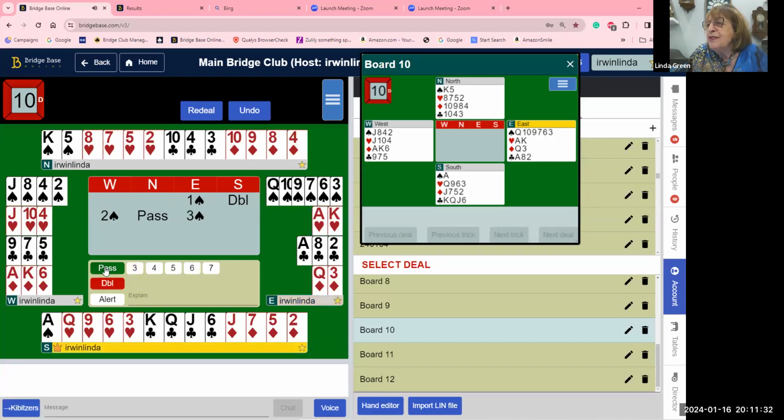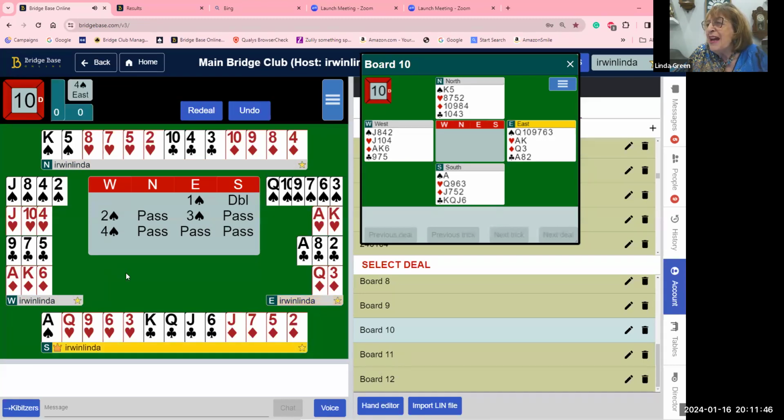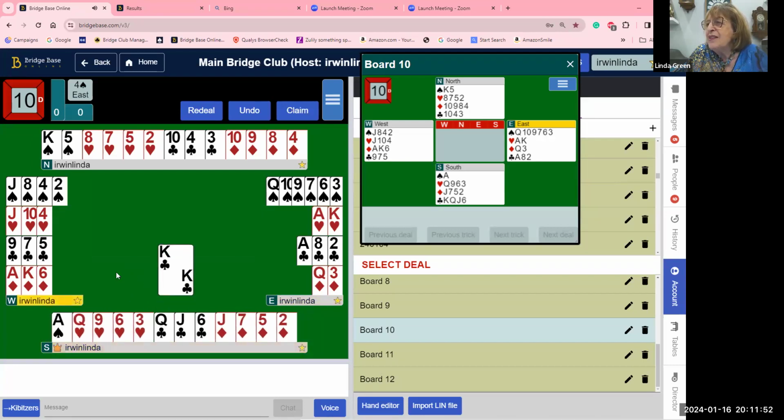And it goes pass. And now you've got 9 points and 4 spades, and you're going to go 4 spades. I don't really count my queen of diamonds, because that gets swallowed up by the ace and the king. And now they're going to lead the king of clubs, top of a sequence. Well, let's look at it. What are we going to do?